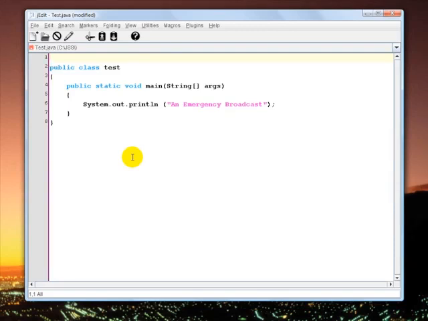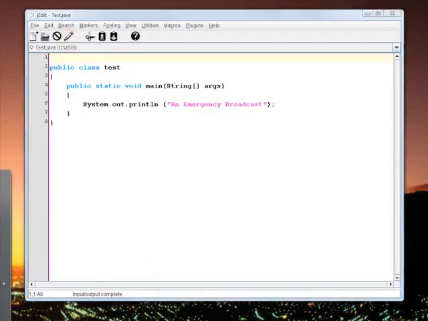However, there is a rule that says if you have a public class in a file, the name of the class has to match the name of the file. So in this case, we originally called this capital T test and put it in capital T test.java. Now that we've changed this to lowercase test, there's going to be a mismatch there, and we'll see how that plays out. So I'm going to save this version of the program.